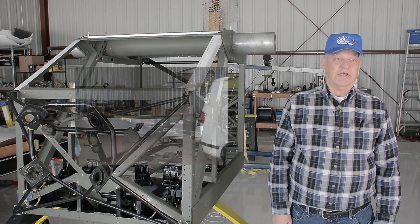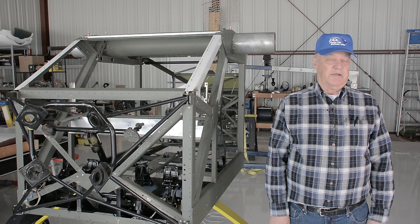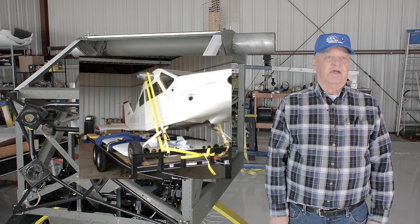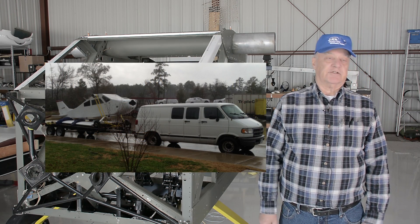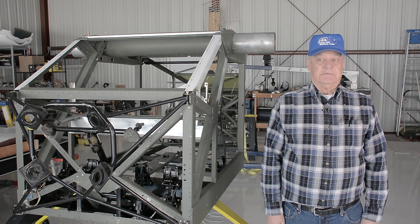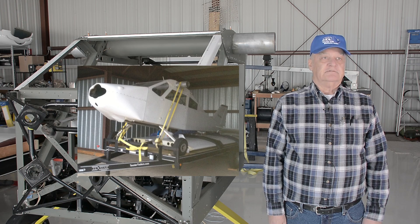In December I had a trailer built so that I would be able to haul back whichever BD-4 I wound up buying. It turns out the airplane I bought was in Houston, Texas, so on January 9th I went to Houston and picked up this airplane, which is serial number 238 and tail number 238 Bravo Delta. I brought it back and it was in a T-hangar here in McKinney for the first year.